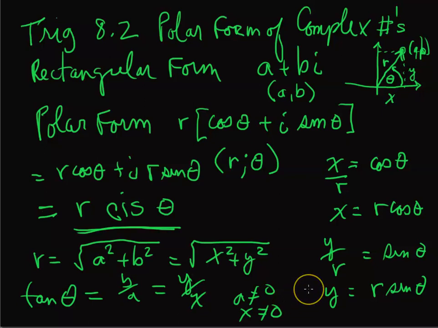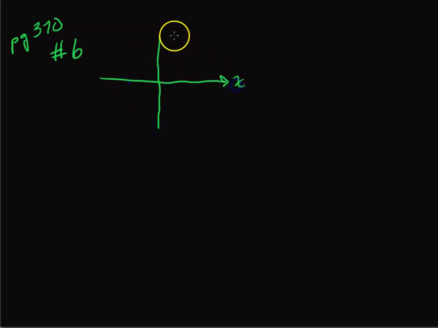That's all there is really to section 8.2, and we need to just use this time to do a few problems. Page 370. Once you turn to 370, take a look at number 6. Number 6, we're supposed to, for each complex number shown, find its rectangular form and find its trigonometric or polar form. r is greater than 0, and theta is between 0 and 360. So they give us a picture.